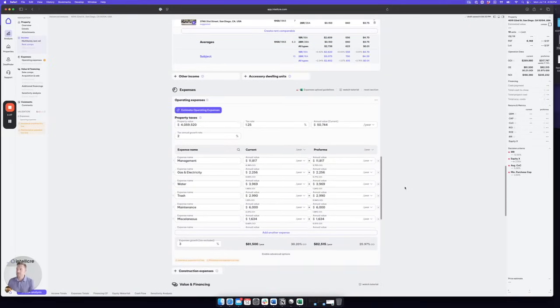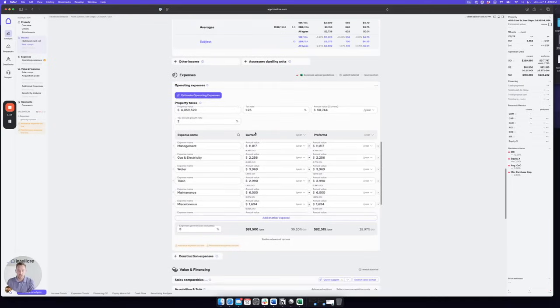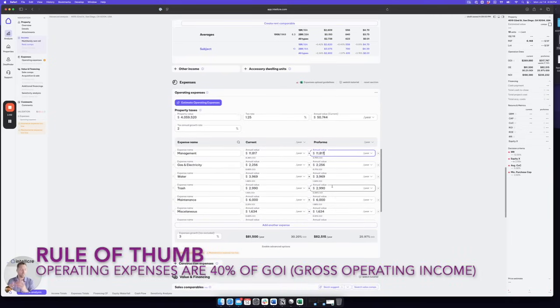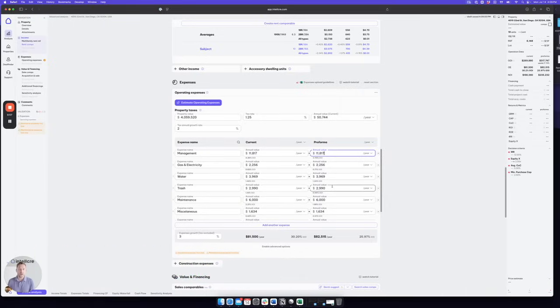Now for the expenses that we uploaded, all our expenses, including taxes, management, maintenance, utilities, have been pulled here in this form. And as you can see, these are our current values for the expenses. And then for the pro forma values, usually we can use the same as the current, or in some cases, we might actually look at whether these numbers can be lower or higher, especially with taxes, for instance.